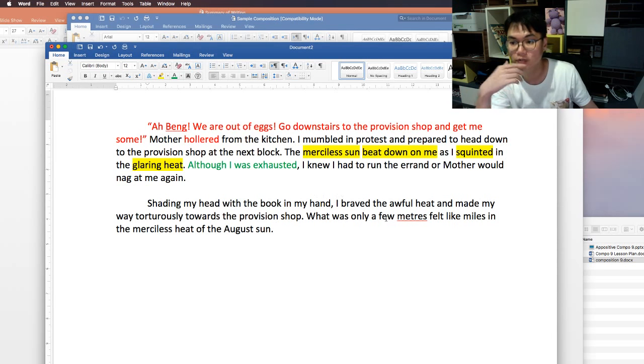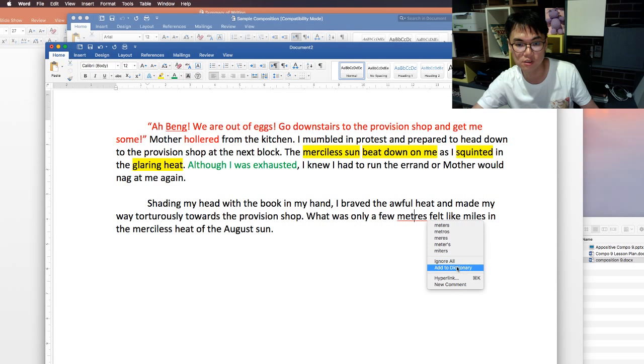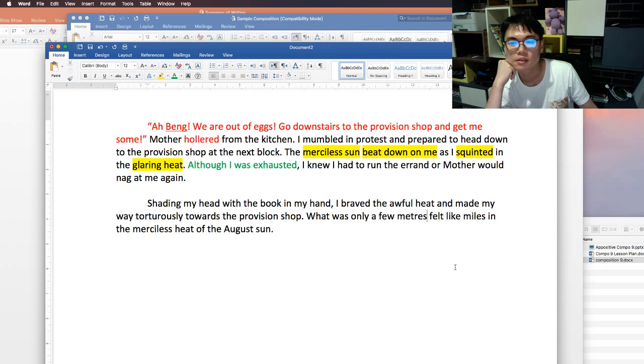No, metres is spelled correctly. Your spelling is American spelling; this is the British spelling. It's correct: METRES. It is absolutely correct. Yeah, August sun, because in Singapore, August is really a hot month, right? So I used August to tell my reader that this is happening in August.